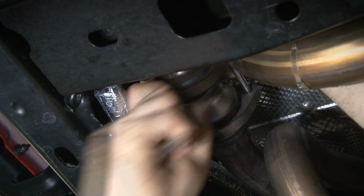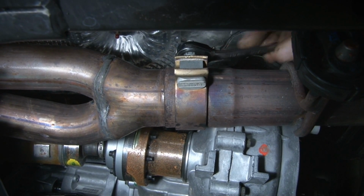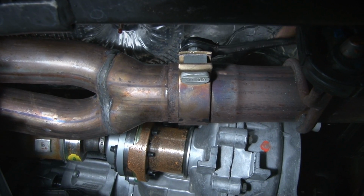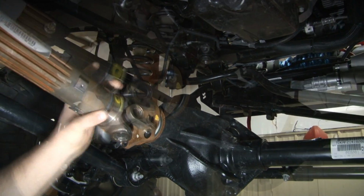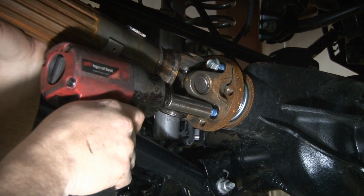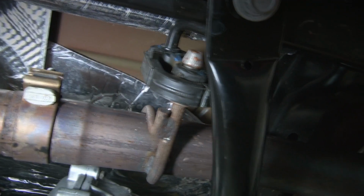Now we've got our spacers in. The bolts are all tight. We'll go back to our exhaust clamp where the Y pipe hits, and we'll tighten that back down. Once that bolt is tight and the clamp is secure, you can go ahead and reinstall your drive shaft. Now, if you'll notice there's some paint dots on there, you want to make sure those are aligned when you reinstall your drive shaft so you don't have any wobble from the drive line. Now, these bolts you will zip down with an impact wrench if you have one handy, or a torque wrench.